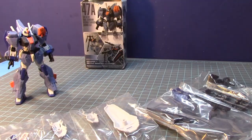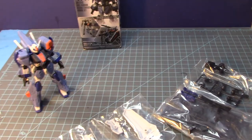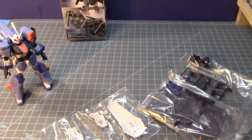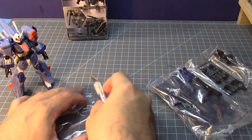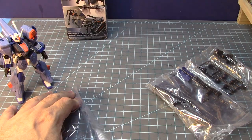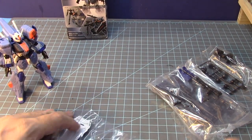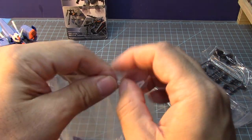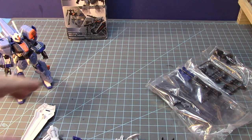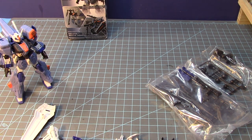Okay, let's readjust the camera again. Here are all the parts that I believe you can make the normal version. Which, in all due fairness, maybe I should not have taken out of the bag. But I've made my bed. Now I gotta sleep in it.